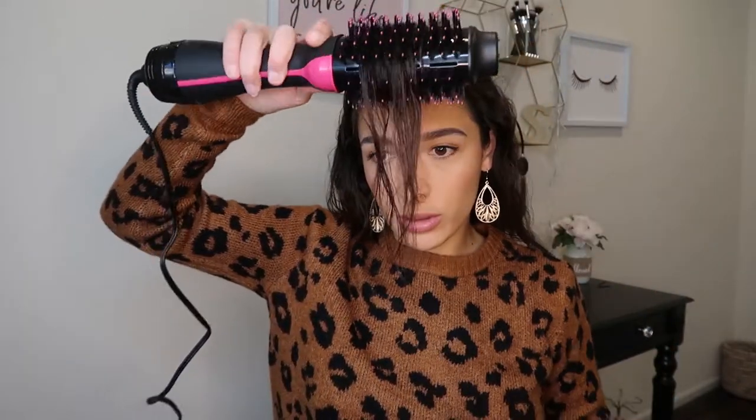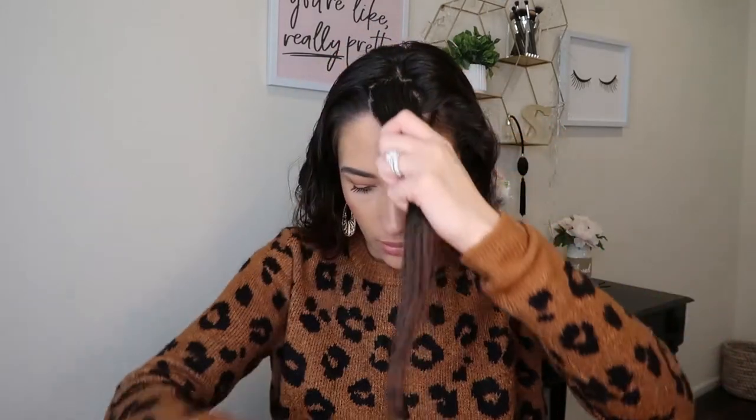With the blow dryer I feel so different using this compared to my old one because it's wrecked. I'm just going to part my hair like I always do — my mirror is down here so don't mind me looking down. I put my hair on the side, but I'm going to blow up my bangs as if it's in the middle, and then when I'm done with my whole hair I'll part it how I want. I'm going to find my bangs and I'll be going back and forward to get that big volume.